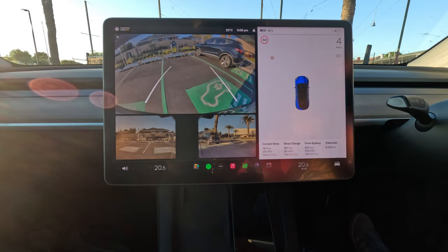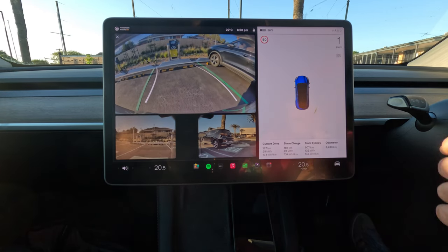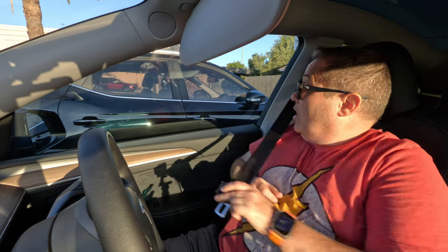Well, I get some footage for you of how filthy this car is. And not just the car, but I don't remember today being particularly hot. I know I said at some point that I was sweating a bit, but I'm going to have to air out the car quite a bit because I'm pretty fresh. Well, there you go.